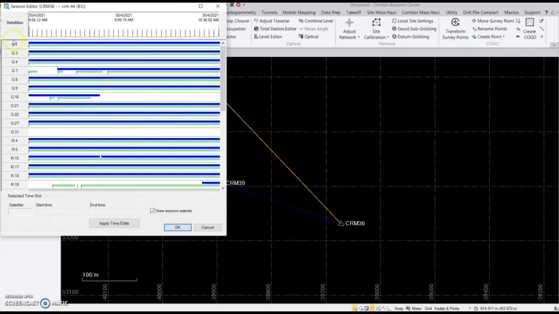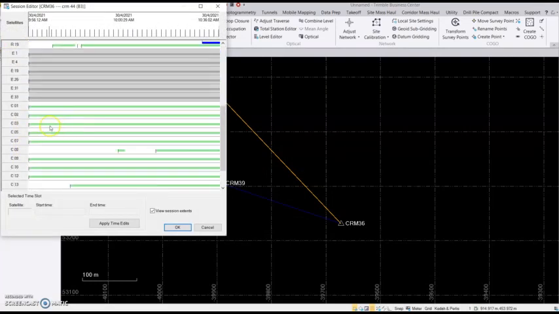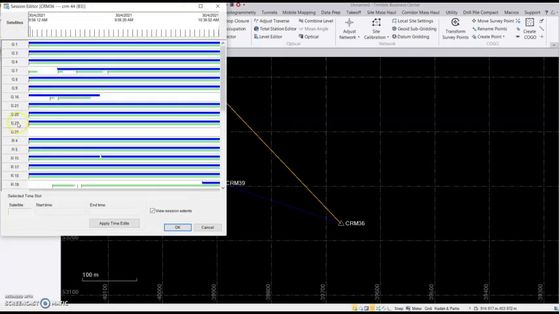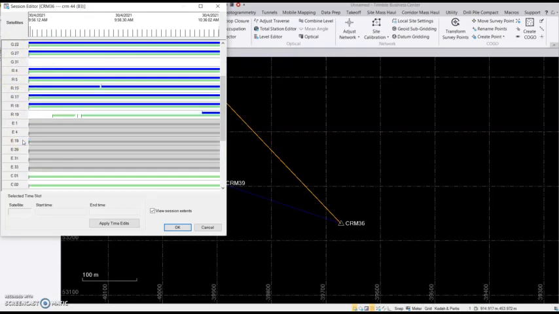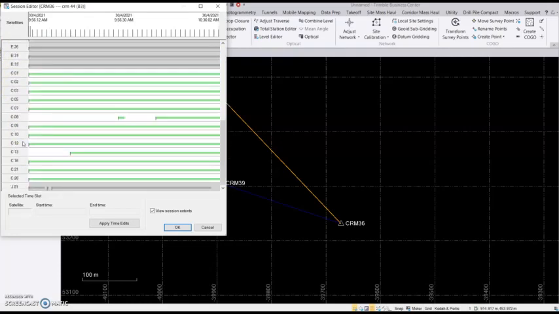The G and R here represent the satellites. The G is a GLONASS satellite, and R is the GPS satellite, and the C here is the BeiDou satellite.